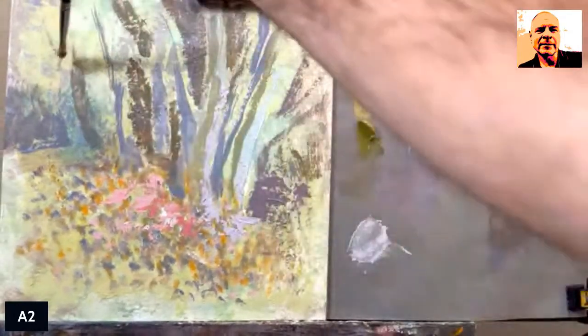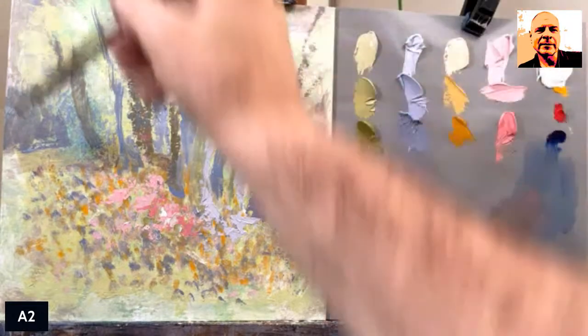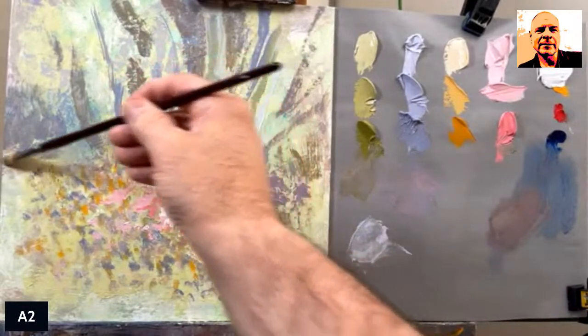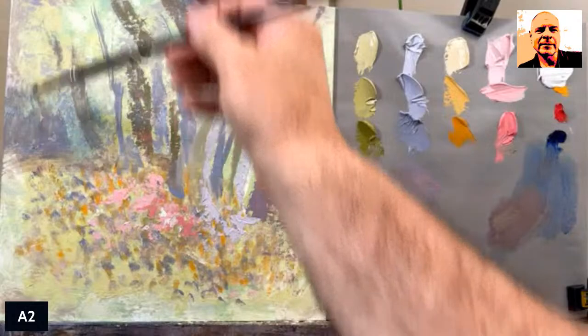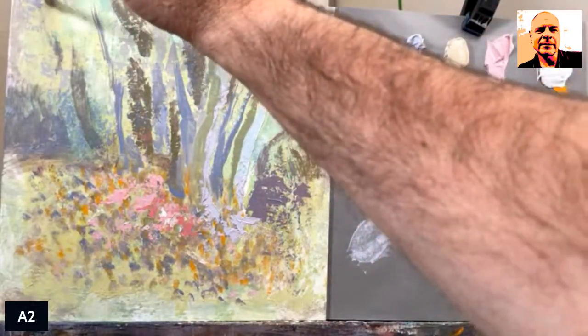And so if that's the case, you want to be thinking about, if you're painting over a glaze like that, well, that's a way of softening your colors down a little. So there's a little less texture and a little less contrast and value.